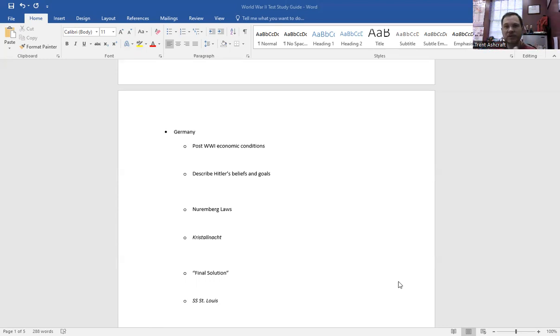And of course, at the heart of that, of course, is anti-Semitism. That's not why he came to power, but he is able to exploit that as he tries to put in place his plans to unite all German-speaking people, to rebuild the German Empire, the Reich, to give the Germans living space. All of this sort of stuff he is going to attempt to do.